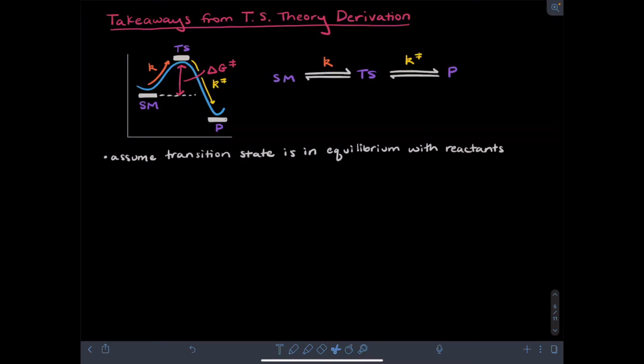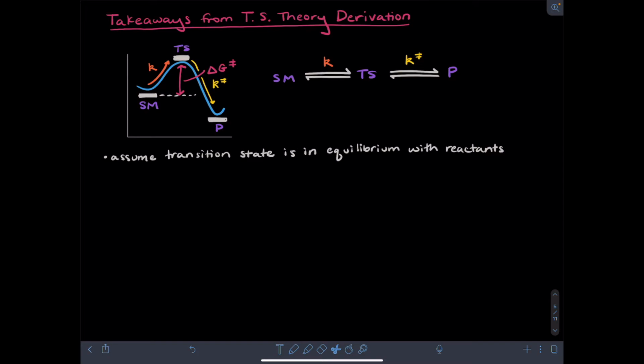So in a worksheet problem or an exam problem, I wouldn't ask you to derive these equations, but I wanted you to see the math behind it. For some people, depending on your area of chemistry, it may be important to know the math behind it. But I want everybody to know a few takeaways from the derivation I showed.